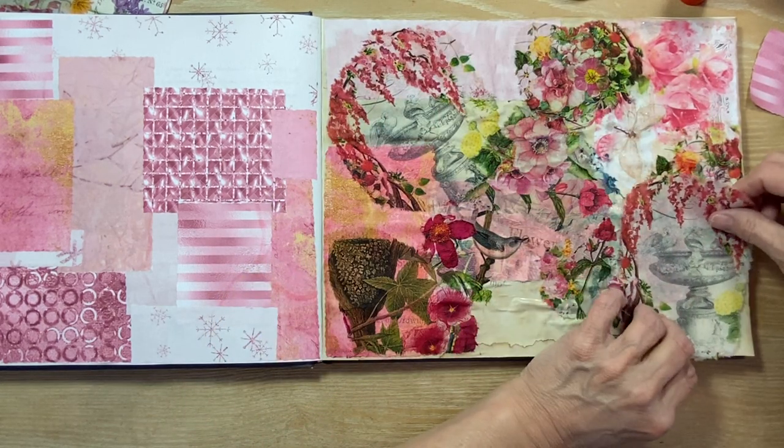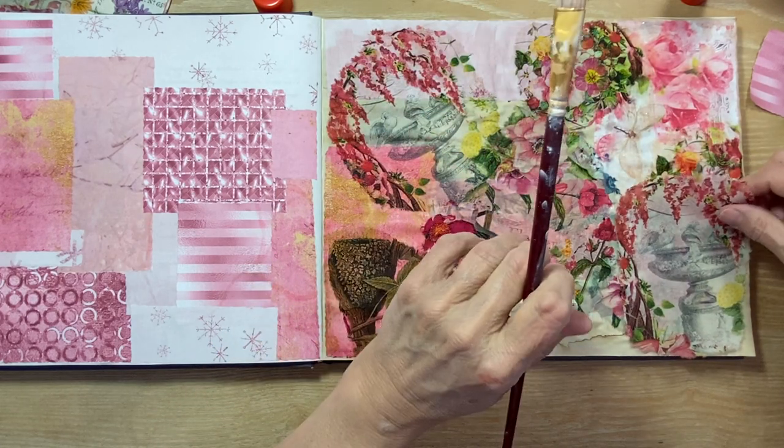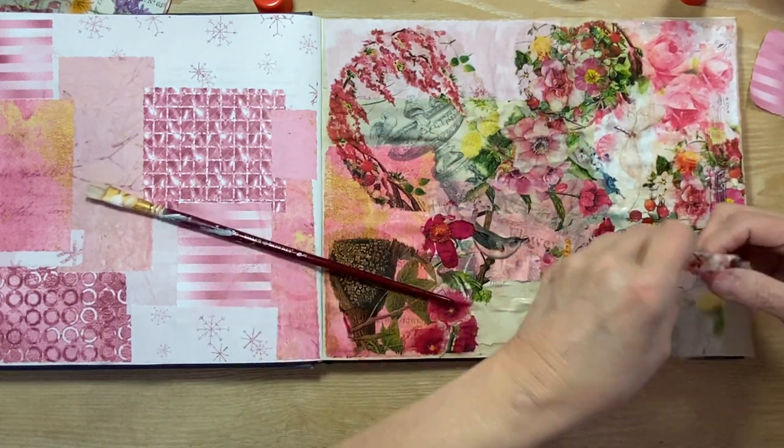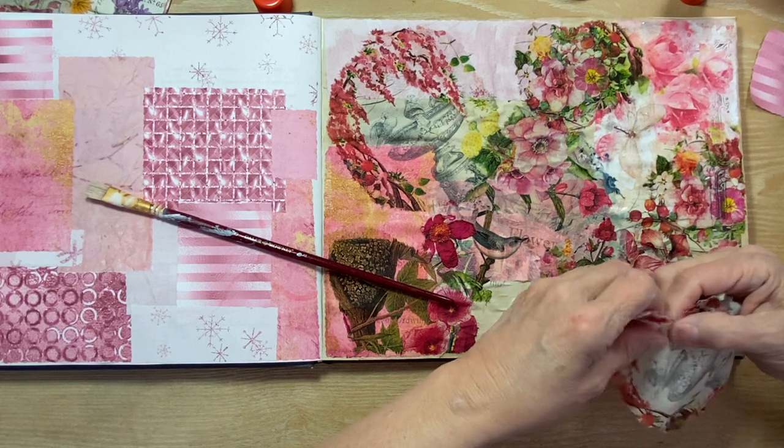Oh, I don't want it there. Maybe I can take some of this off. I don't want to cover up that whole space there.